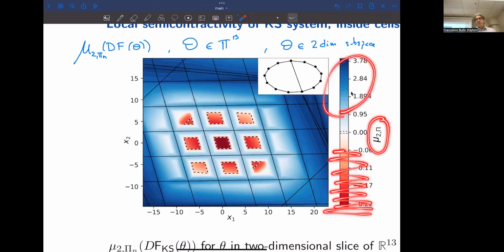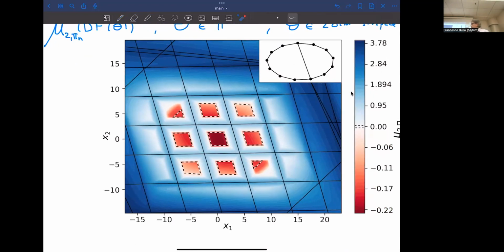Does that make sense? So now you can just see there are regions where my dynamics is contracting. Well, okay, I should say it's semi-contracting, but okay, mod out, remove the symmetry. So don't worry about the rotational symmetry. Your system is contracting in all of these red regions, and it is not contracting, it's expansive in the blue regions. Does that make sense?